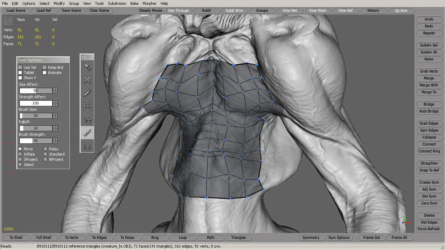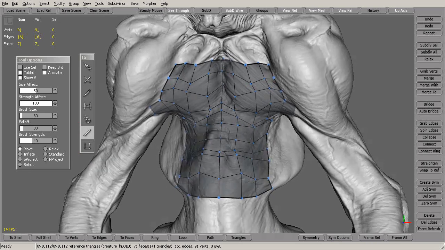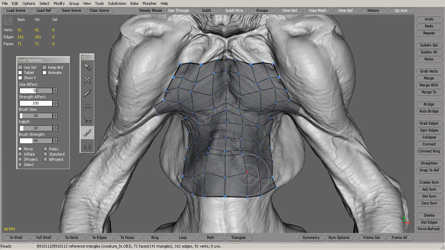So the first selection here, you can see there are these little radio buttons that you can choose to define what it is you're going to be doing with your brush. Initially it's set to move. And so without changing any of the settings, I can come in here and you can see as I hover over these vertices, they turn red. The ones inside that central circle are all red, and the ones inside that outer circle are sort of halfway red. Okay, and that's the area of fall off.